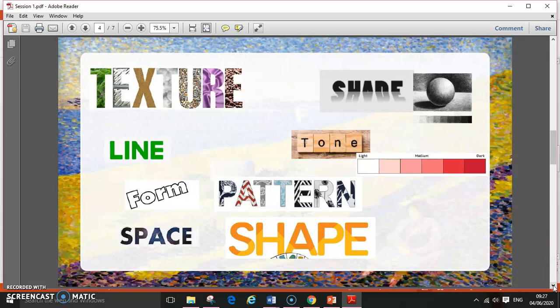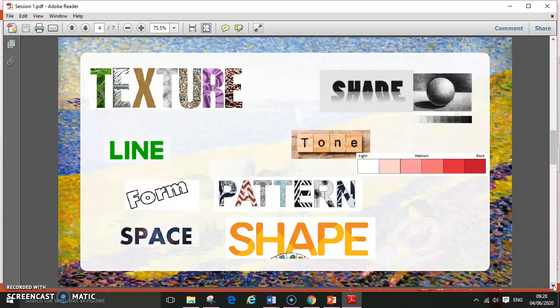So, if we were looking at the sphere in the picture there, we can see that it's casting a shadow. We've got a much darker shade there to show that there's a shadow, to show where the light is hitting. We can see there's a bright part where the light's hitting, and then if we followed the line down with our eye, we could see that there would be a shadow cast, and we're using a darker tone to show the shadow.